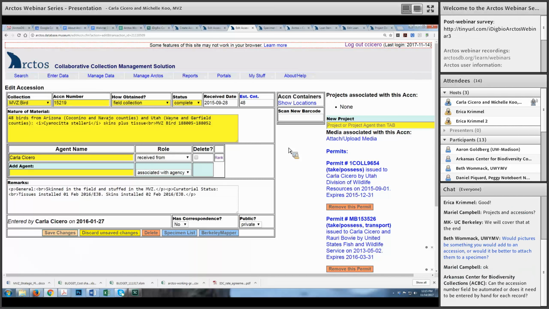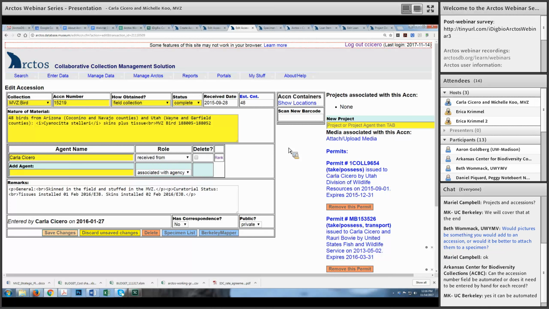I'm not sure, Erica, what you do, but basically media that are attached to the accession are things that document the accession, so things like spreadsheets, or correspondence potentially, right? Exactly. Correspondence is another thing where we actually have attached correspondence as media to accession. So something that talks about the donation to the institution. Yeah, that's what I would say as well.